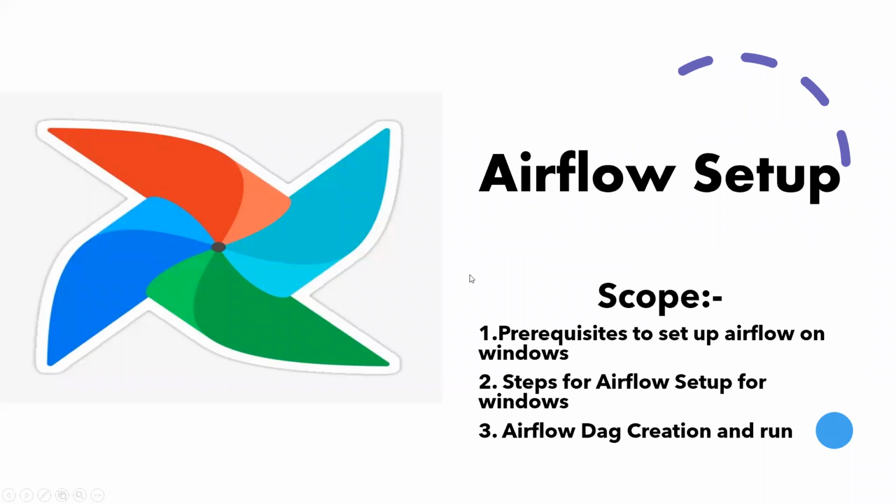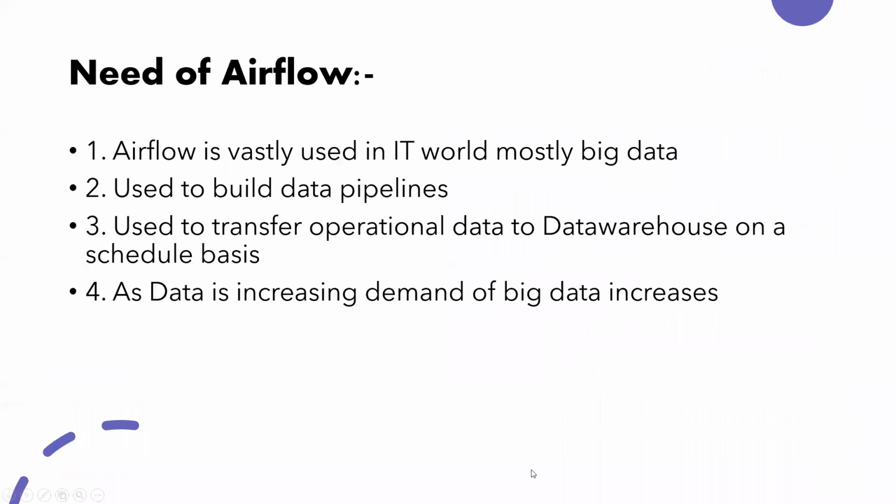So we will cover the prerequisites to set up Airflow, how to set up Airflow, and how to create your first Airflow DAG. Let's start. Why do we need Airflow? Because it is mostly used in the IT world to transfer big data from operational sources to the data warehouse. That is the major use, it is widely used and in demand right now, and very helpful in migrating data from operational data to the data warehouse.